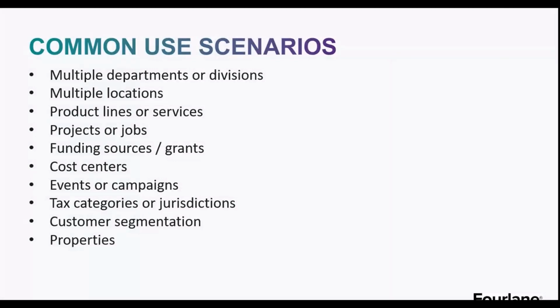All right, let's take a moment and talk through different case scenarios of when you might use this. The most frequent one we see is going to be your different departments or divisions. So you have a business, right, with different departments. You can segment by that. Different locations, like I showed you in that previous example with Austin and Dallas, and then having different departments underneath that. But it could just be locations if that's what it is.